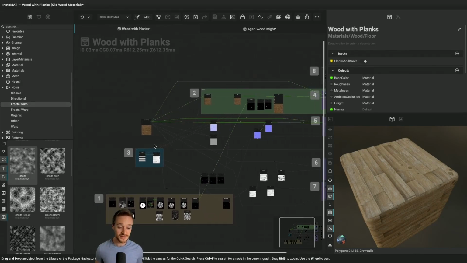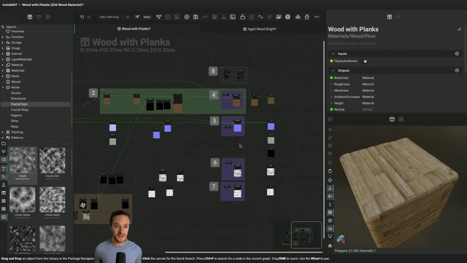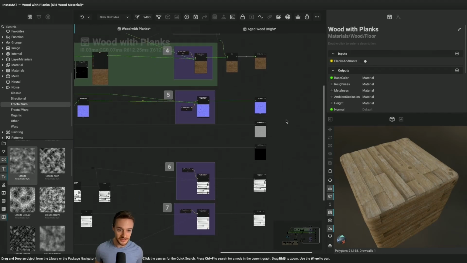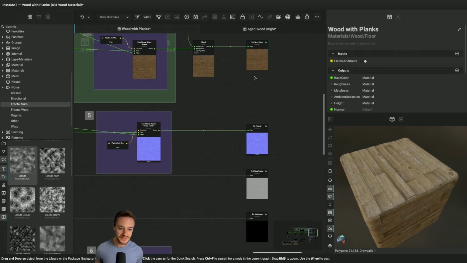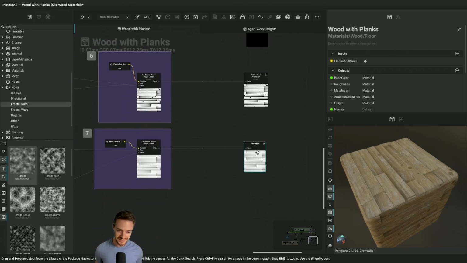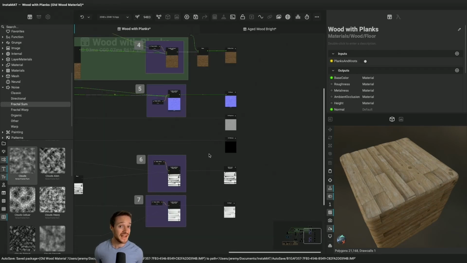Now, as I've mentioned, this element graph is creating a PBR material, and we're generating our regular PBR maps, such as you can see the base color, normal, roughness, etc. Now, you could export these maps as image files, or you could use the .imp InstaMAT package, or as we like to say, .imp file with one of our integrated plugins for pieces of software such as Maya, Blender, 3ds Max, or even Unreal Engine 5. And this gives you the procedural functionality that you would expect, such as being able to tweak published parameters or change the graph resolution on the fly.